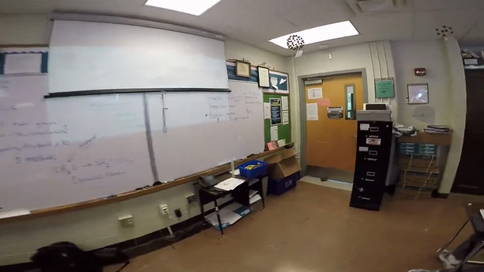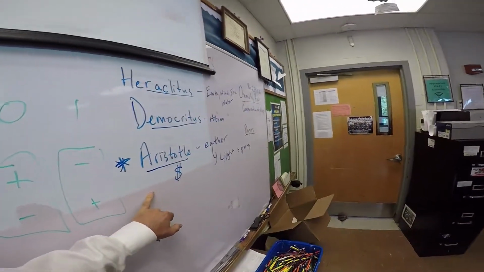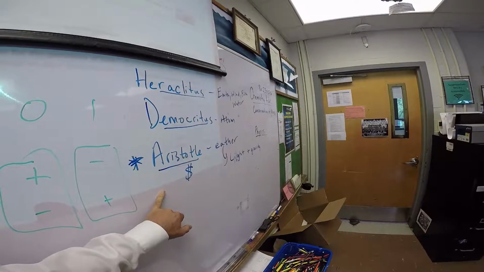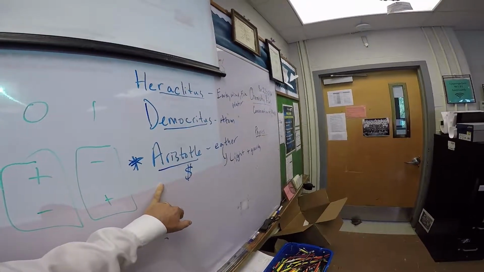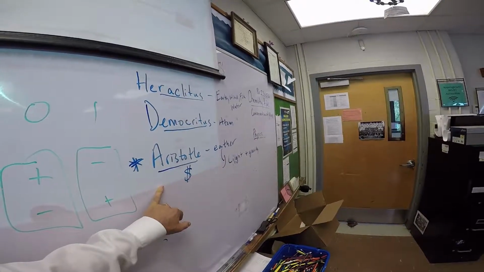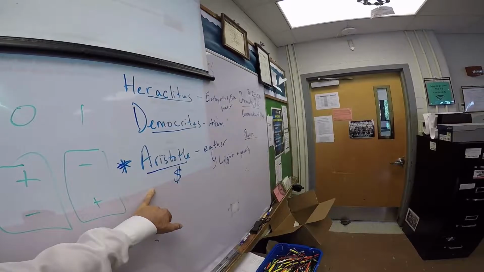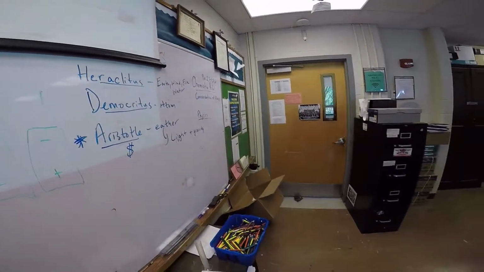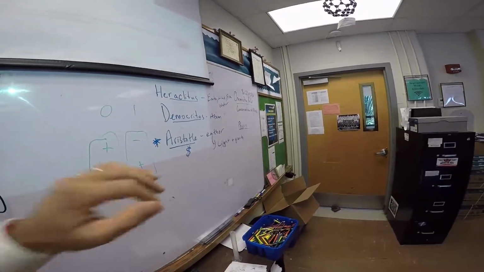Okay, so Aristotle, he's considered to be the father of what? No, he's the father of what? Starts with a B. Biology. We talked at the beginning of the year. Aristotle was the father of biology. Lavoisier is the father of chemistry. And there are three people, Einstein being one of them, the father of physics.